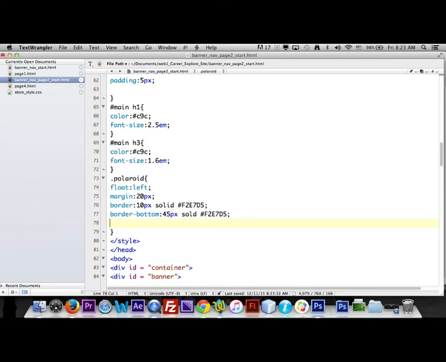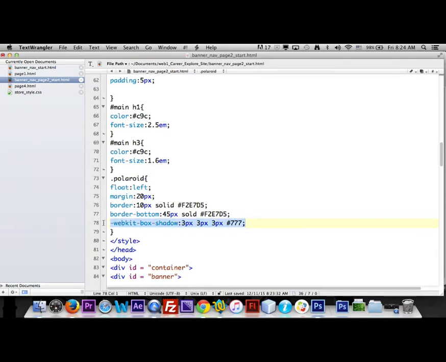So we're going to talk to a couple different browsers when we do this. We're going to say WebKit box shadow, and it's going to be 3 pixels off from the bottom, 3 pixels from the right, and then a 3 pixel spread, which is going to soften it a little bit. And the color of it is going to be 777. Okay? So that's for Safari. WebKit, anytime you see WebKit, there are scripts inside the browser that can do some really cool things with CSS3. And that's calling to them in Safari.